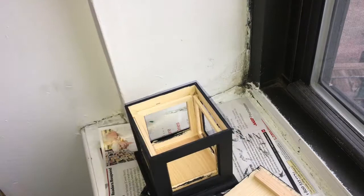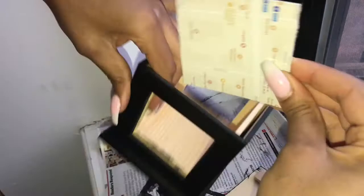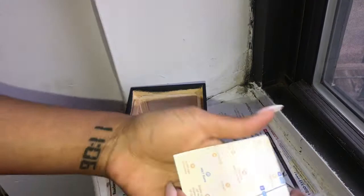On the outside of my caddy you can see I placed map locations, but if you're doing this gift for friends and family you can put photos on the outside instead. If you are interested in using map locations like I did and text messages, what I did was screenshot the location on the map on my phone and screenshot my text messages, and I printed them along with my photos at CVS.